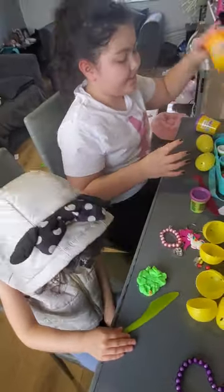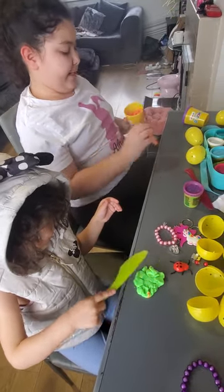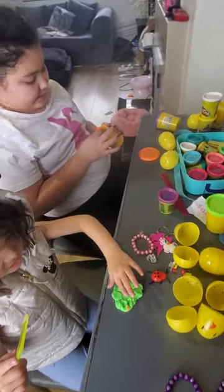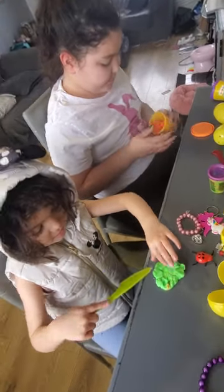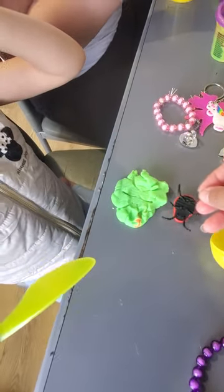I'm going to use this Play-Doh because number one, it's closest to brown. We go back. Yeah, that looks awesome. You did the ladybug, good girl. So you can get just usual toys and make shapes out of them in the Play-Doh.